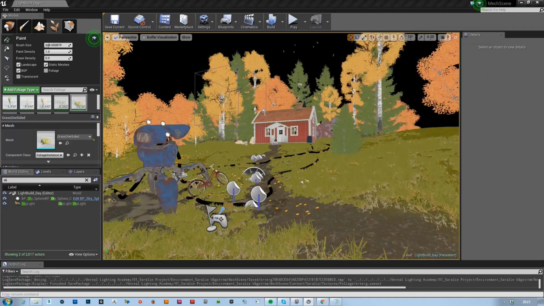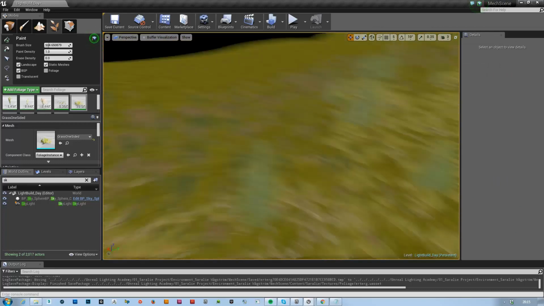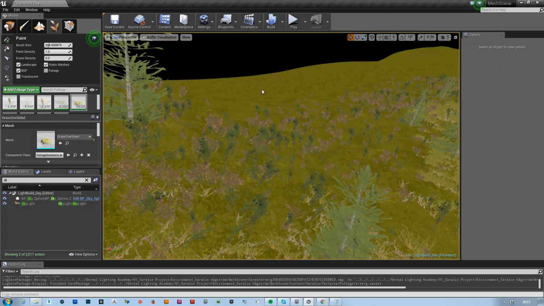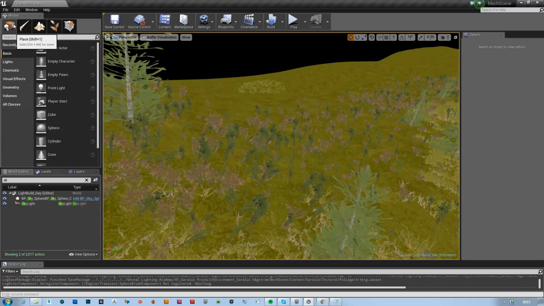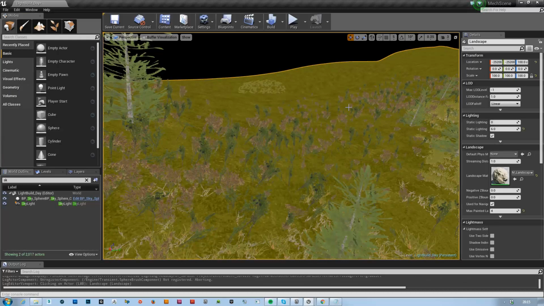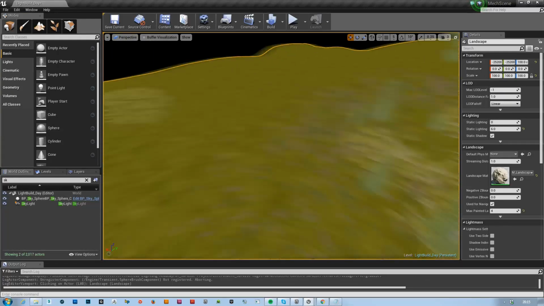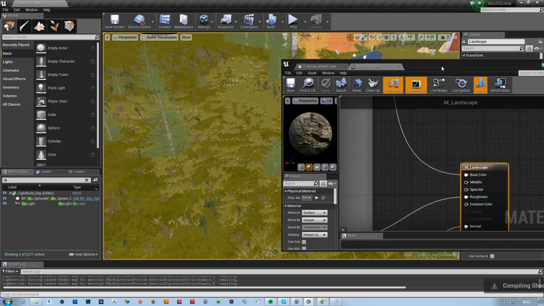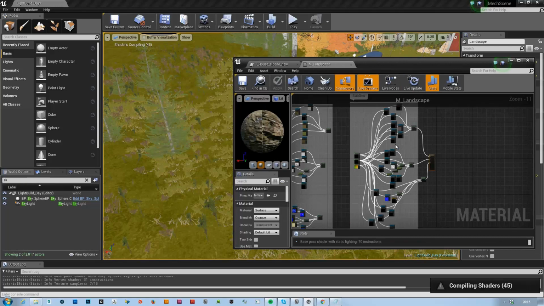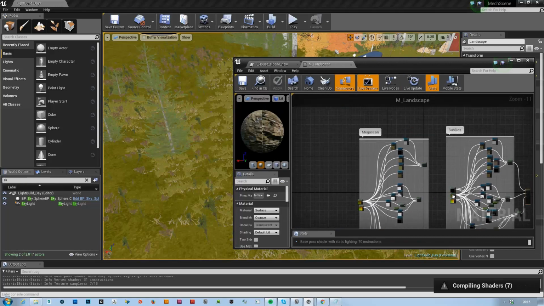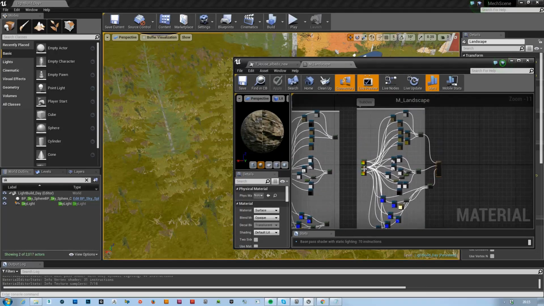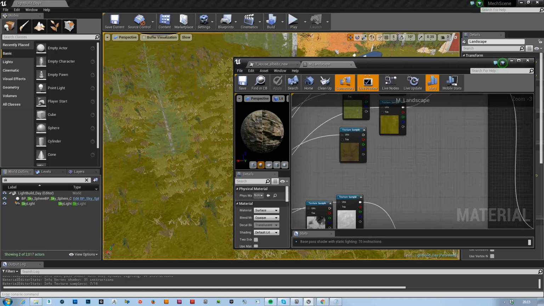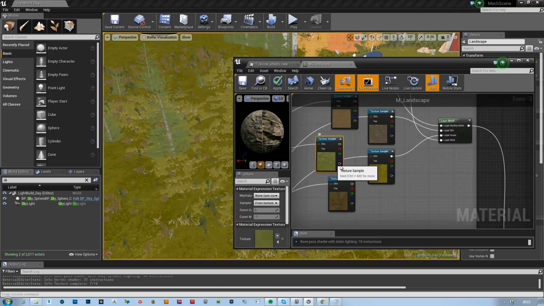And the last thing I'm gonna do is, whoops, get out of foliage mode, because otherwise you can't select stuff. Did I just paint this grass patch? Yeah, well. So we open up the landscape material and okay, there's a couple of unused stuff in here. And that's the one that's hooked up.